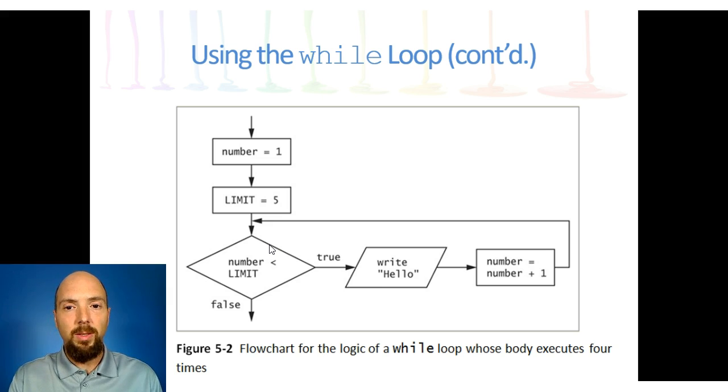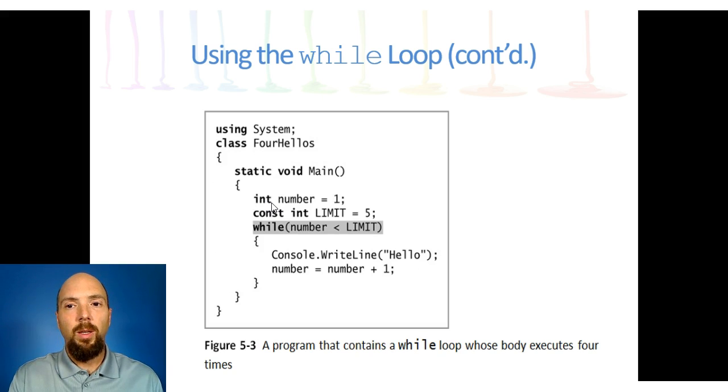Now in this case, this is a definite loop, and like I said, a while loop is not necessarily the best one for a definite loop, but it will work. It's just a little bit more work on our part. So in this case, we know that this will run exactly 5 times. In our program, it would look like this.